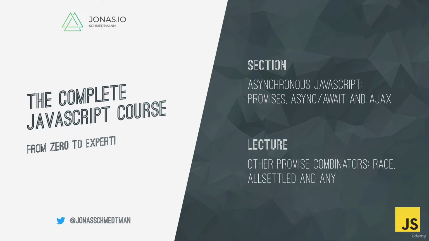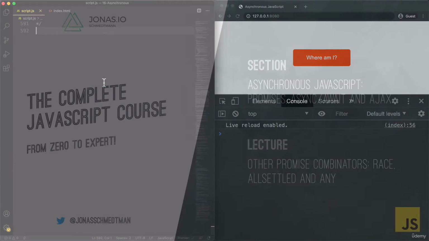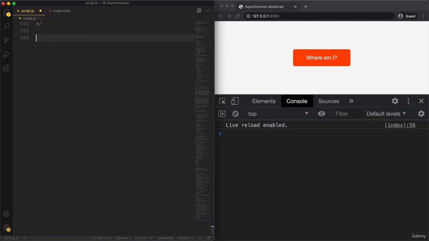Let's now quickly talk about the three other promise combinators, which are race, allSettled, and any. And the first one we're going to talk about is Promise.race. Just like all other combinators, Promise.race receives an array of promises, and it also returns a promise. Now this promise returned by Promise.race is settled as soon as one of the input promises settles. And remember that settled simply means that a value is available, but it doesn't matter if the promise got rejected or fulfilled. And so in Promise.race, basically the first settled promise wins the race.